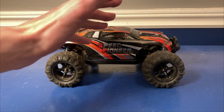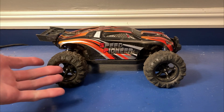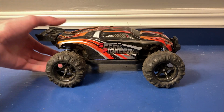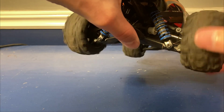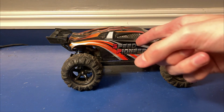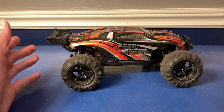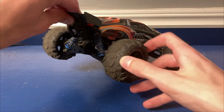Now, as for the drivetrain of this car, that weird clicking noise that it was making earlier has just completely gone away. So I have no idea what it was, but it's gone now. Unfortunately though, we have a new problem. The rear differential is pretty much completely locked, and the front differential is sort of starting to go that way. I have no idea how or when that happened, but it happened. The good news is they're only really locked on the inside though, so the wheels can still spin no problem. They just can't really spin independently.